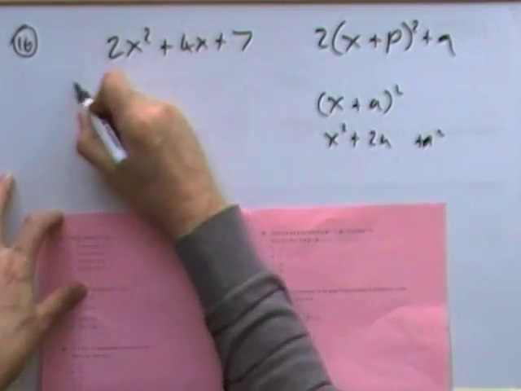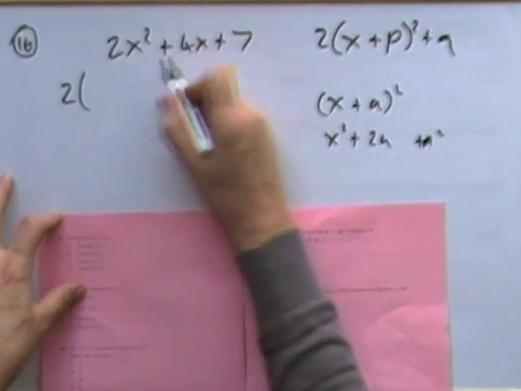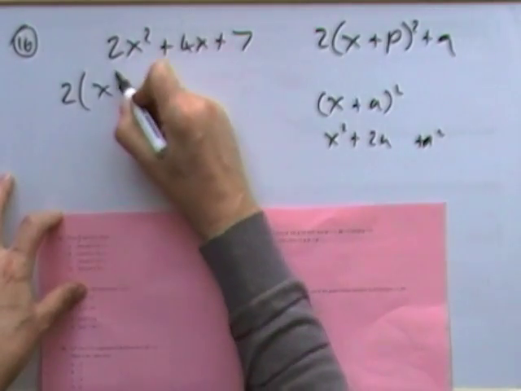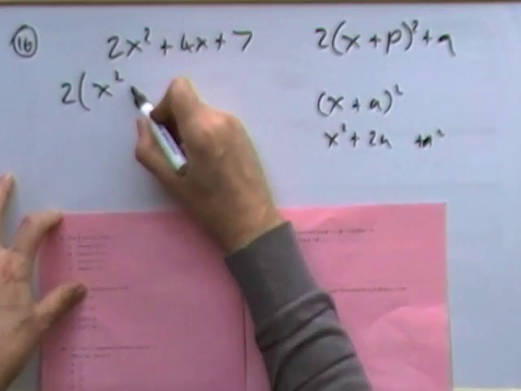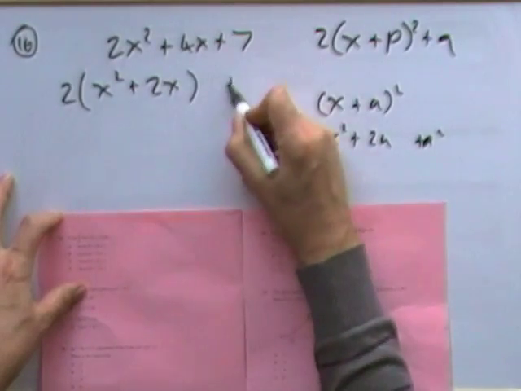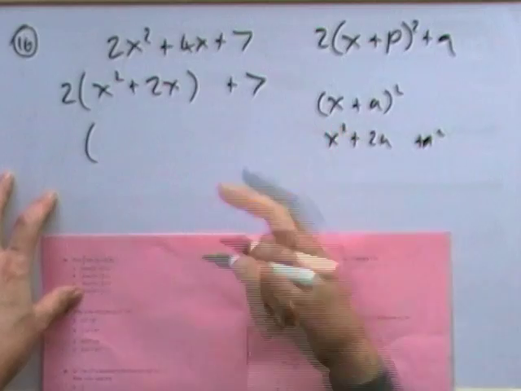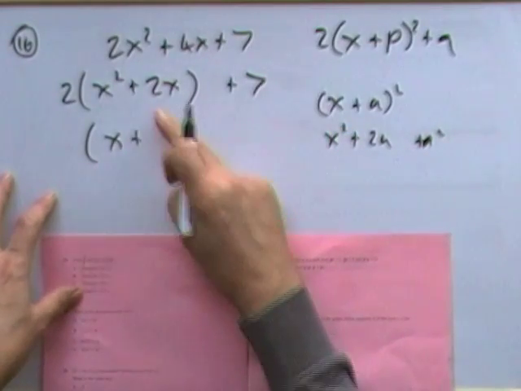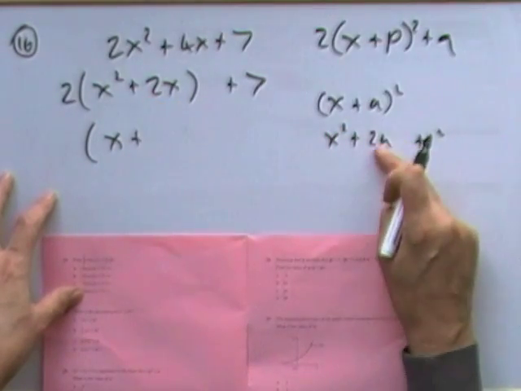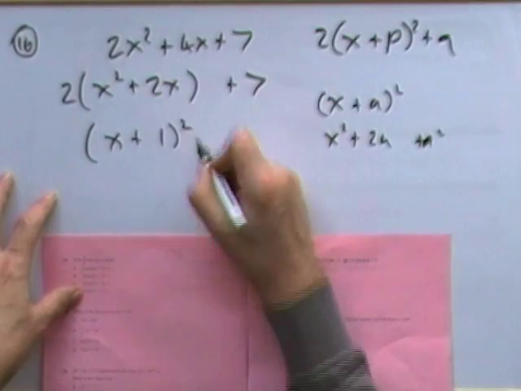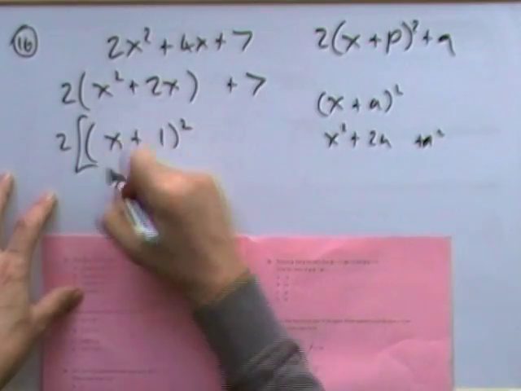So the next part would be, take out the 2, no matter what. The part where there's a common factor of naught. It happens to be here. So I've got 2x squared plus 2x, and forget the 7. Then, that x squared part, complete the square for that. That would be x plus half of whatever that is, goes into it. So it's going to be x plus 1 squared, to be doubled.